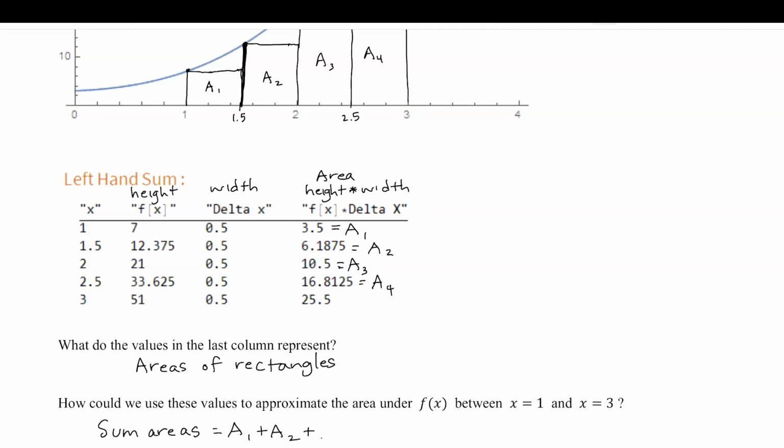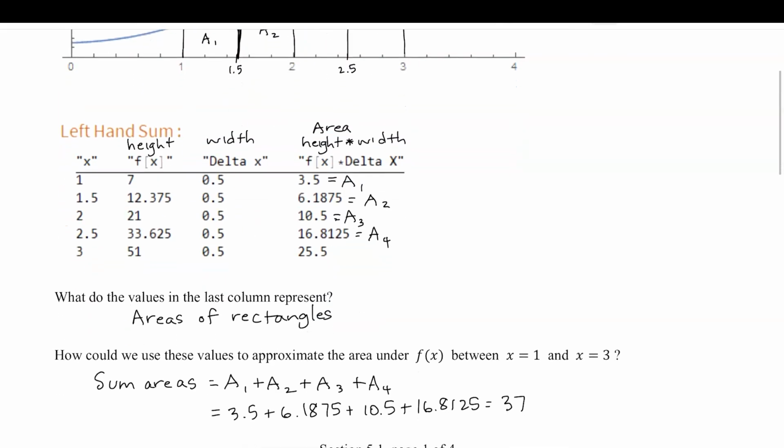We can sum up the areas. So A1 plus A2 plus A3 plus A4, that is 3.5 plus 6.1875 plus 10.5 plus 16.8125, and you can double check me on this, but I believe if you were to add those all together, you'd get 37.